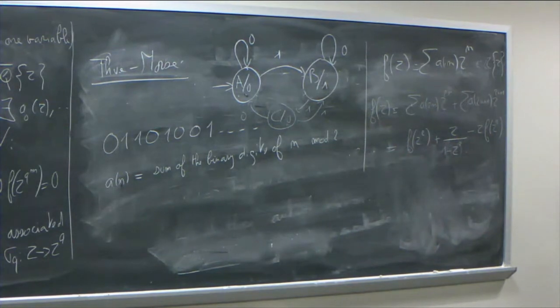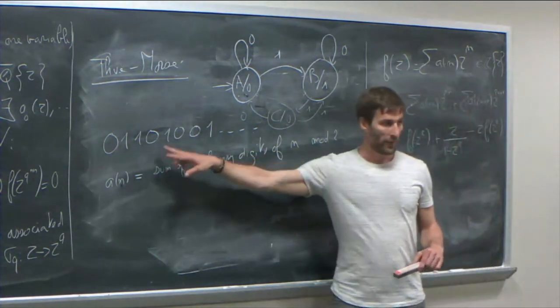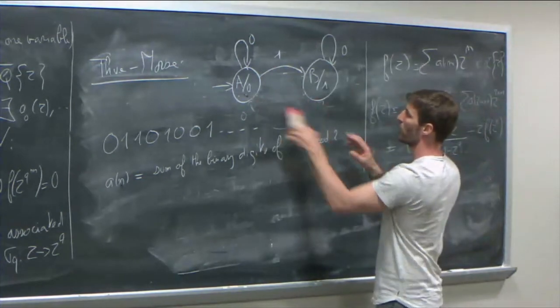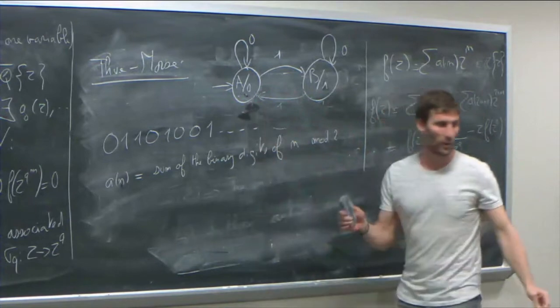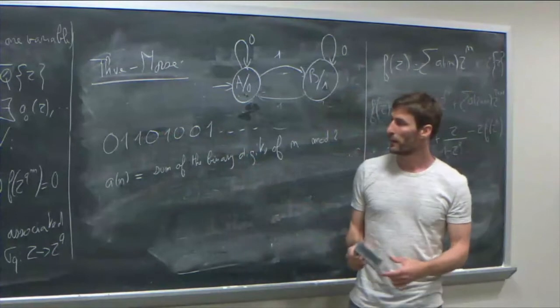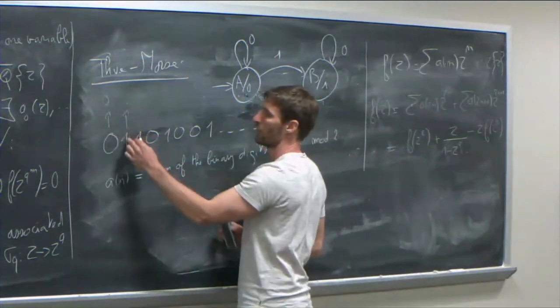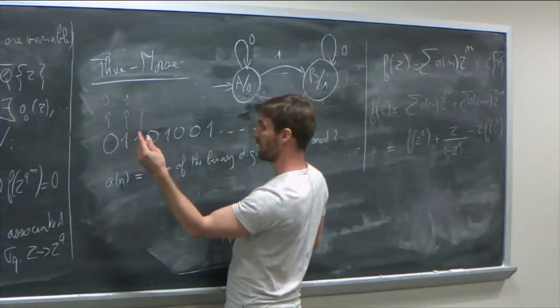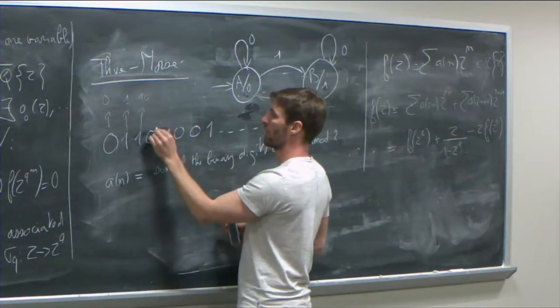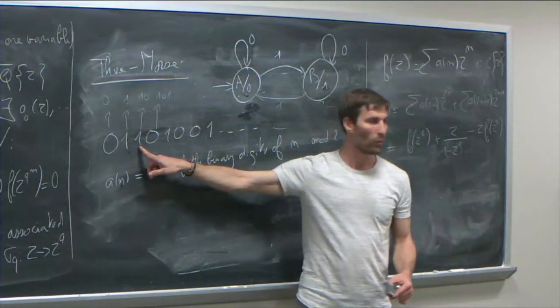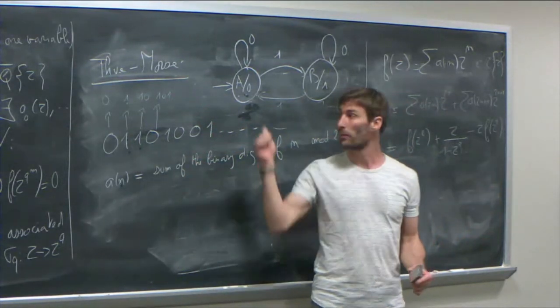So the automata recognize languages usually, right? Yeah, regular languages, exactly. So would that be associated with languages then, instead of saying automata? Imagine that. Here we use the automaton to produce a sequence. But you can also give a language. It also recognizes the language. Imagine you have 0, 1, 0. So now I put the expansion in base 2. For 0, I get 0, so it's 1 now. For 1, I get 1. For 2, I get 1, 0. For 3, I get 1, 0, 1, and so on. And so now you have a set of words, and where you have a 1, it means that these are the words that the machine has accepted.